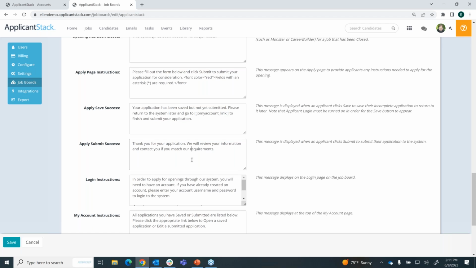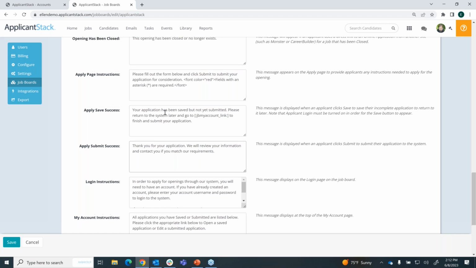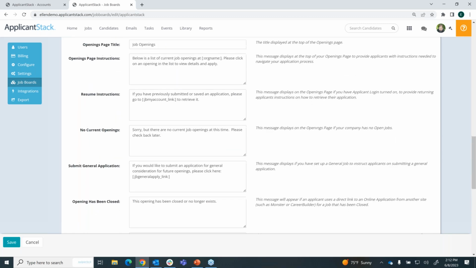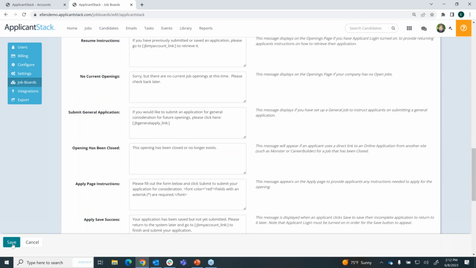So you could add something here that says, hey, you might want to check your spam or junk folder just in case emails from ApplicantStack find their way there. So if you make any modification to this text here, or really any modification to any of this messaging text that you see here, you would want to save it, obviously, in order for that change to apply.